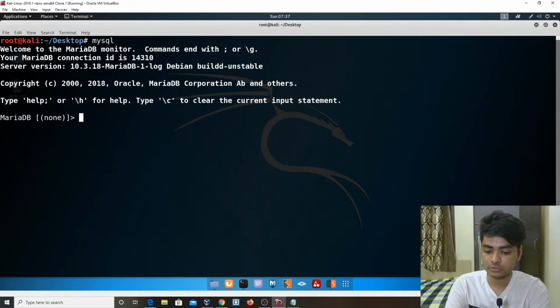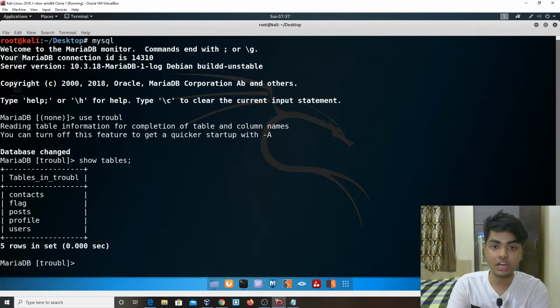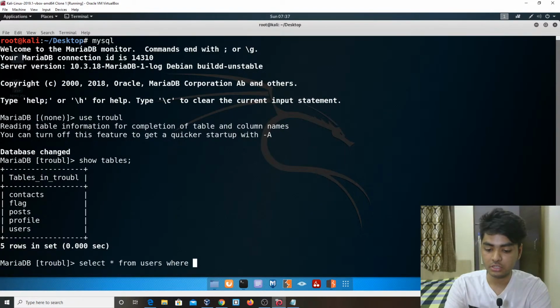First, if I do show tables, we have these tables for our lab: contacts, flag, post, users. Profiles is not a table. Suppose there was a query: select everything from users where username is equal to test.